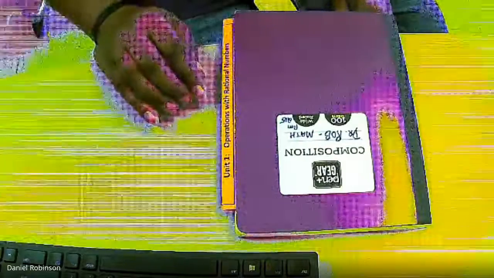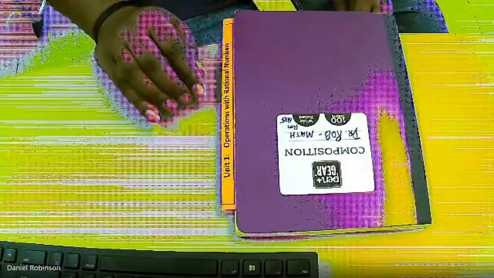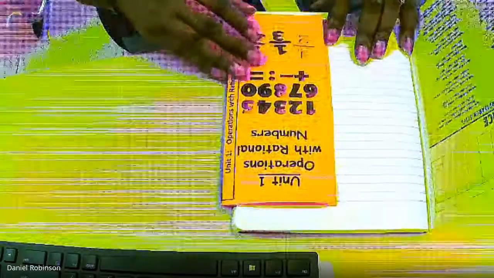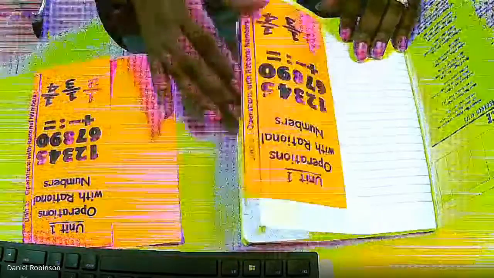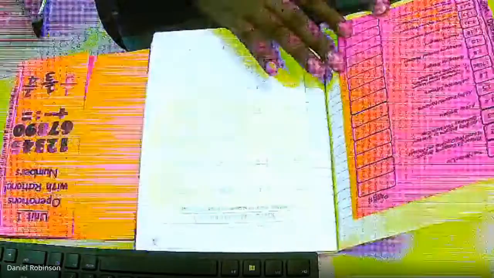But Dr. Robinson, how is it going to stay in? Well, it stays in by you gluing or scotch taping down these parts. So get your scotch tape or your glue and glue it down. I scotch tape mine in here. And don't forget to do the back page so it doesn't fly off. So make sure you scotch tape that down well or glue it down as well.